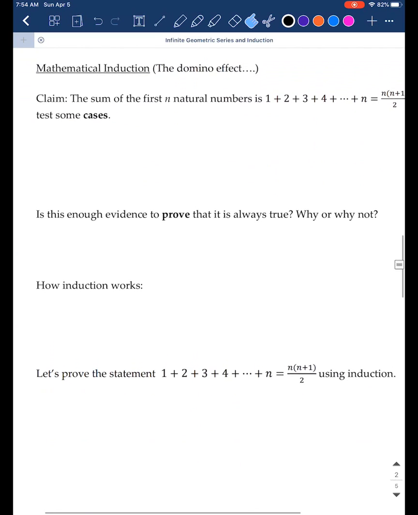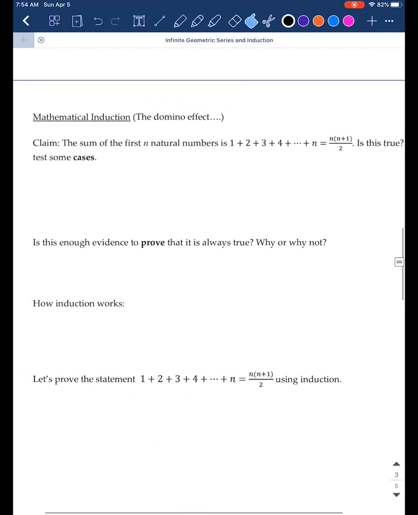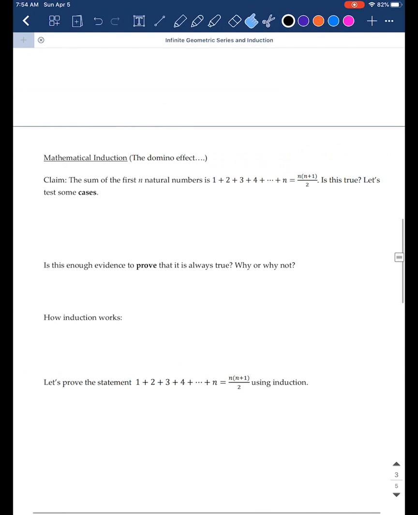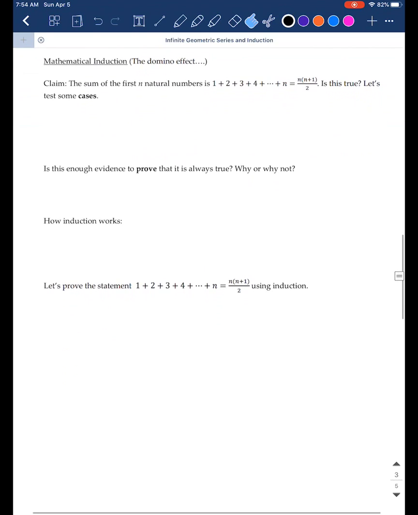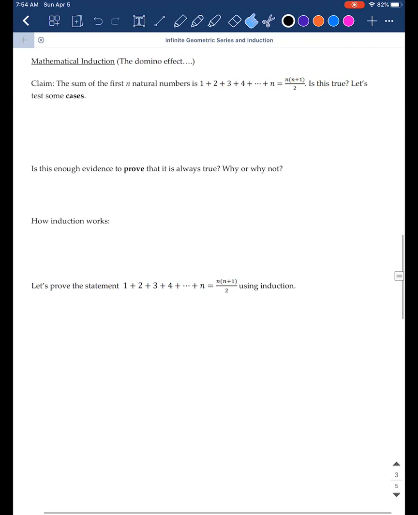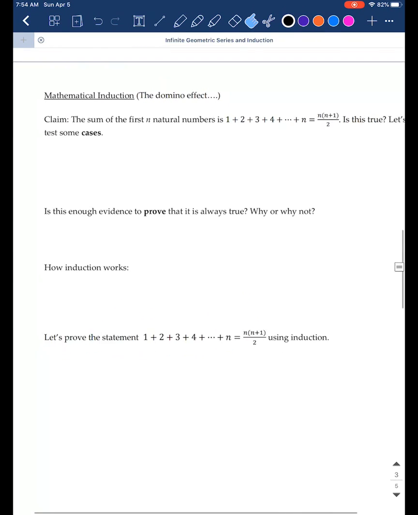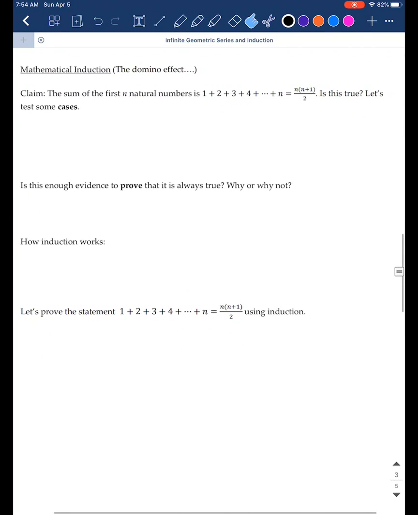And so moving on then to the second part, and this is going to be really the main new idea for these notes, which is going to be mathematical induction. Some of you may have seen this before. So we're going to discuss how it works, work through an example together, and then the next part of the notes will work on some specific examples. So mathematical induction is a proof method for proving that a statement is equivalent to another statement.